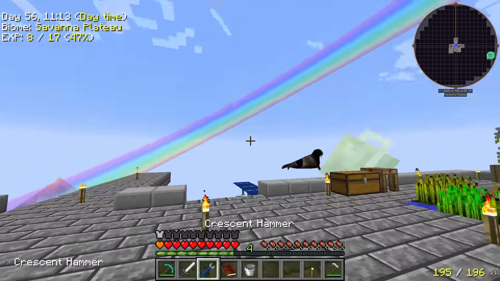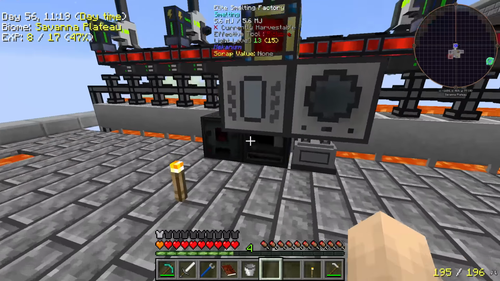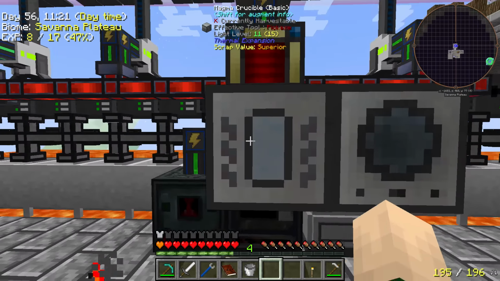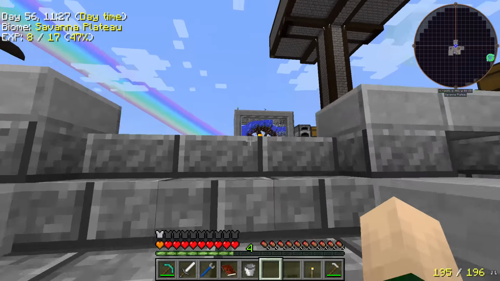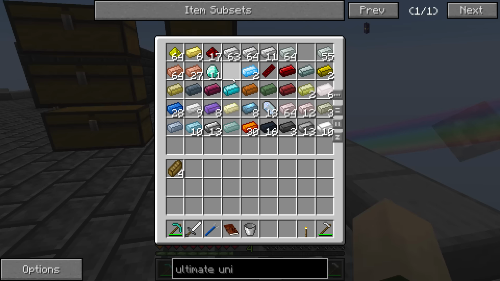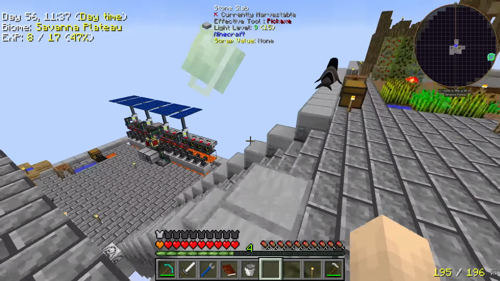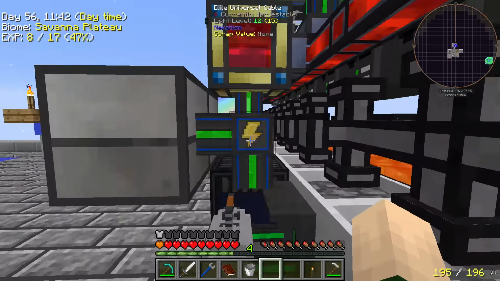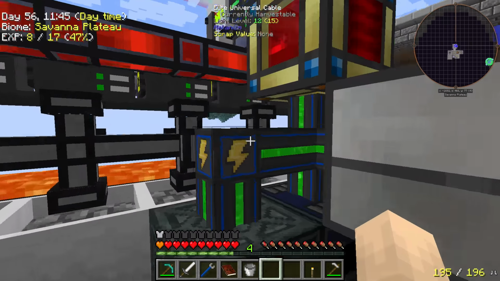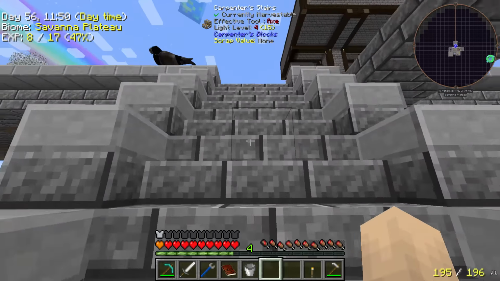Do we have an enrichment chamber? I'm not quite sure. No, we don't. Okay, I think we could do it with just a regular crusher, though. So we'll grab a diamond there. Well, first off, we're going to need some elites. I think these are all elites in here, right? We have 1, 2, 3 elites right there. We need 5 more.